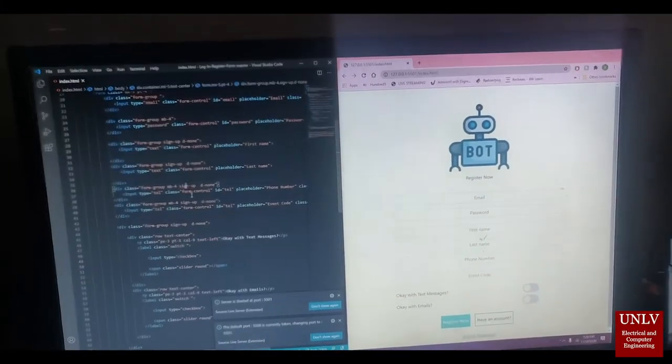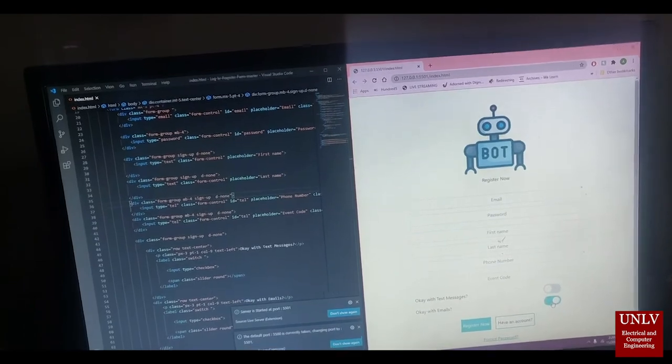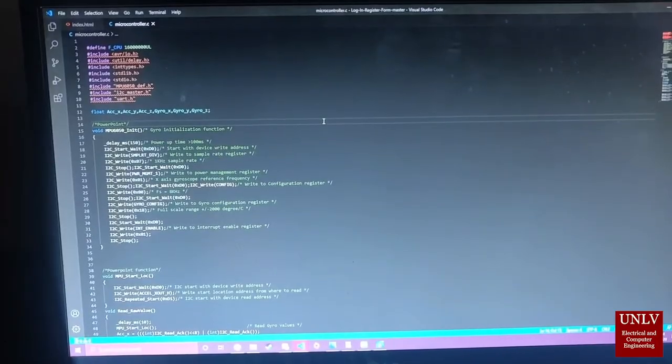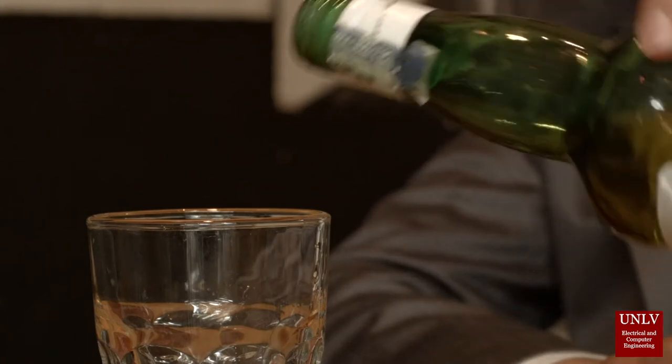With the Robotender, the entire venue can now be that place of congregation instead of just the small bar area. Through the online ordering system, the bar becomes more of a stop on the way to more interesting sites. Event staff can give customers an event code to register from their phones, allowing customers access to the event menu and information important to them. We've heard from the event staff, but does the bar staff face the same troubles?